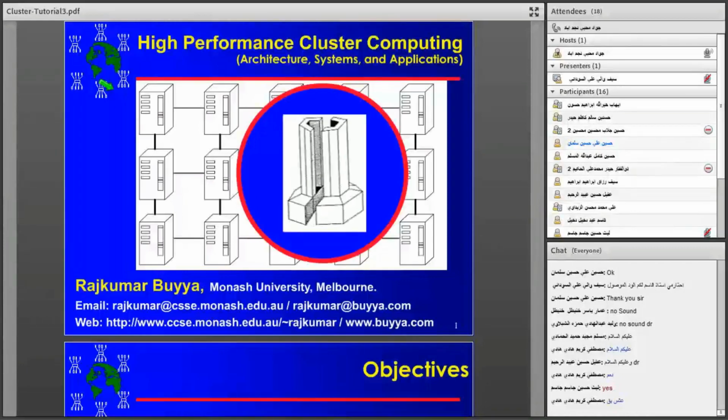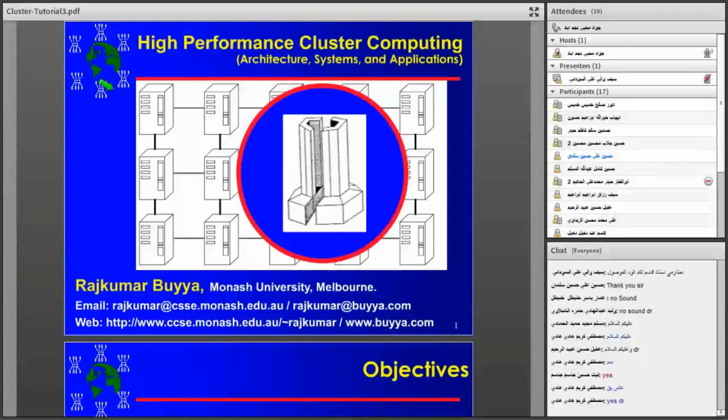Okay, it's the second topic. Now I'm going to talk about cluster computing and introduce it shortly. Cluster computing is one type of distributed computing system. It's the first distributed system used by many organizations and many researchers around the world. Researchers try to improve the system because it is so beneficial and it's used in universities and organizations for solving many problems.